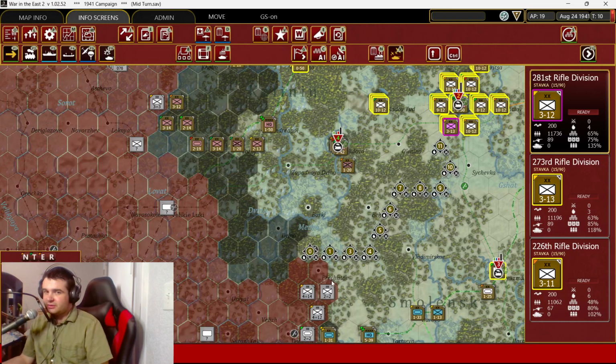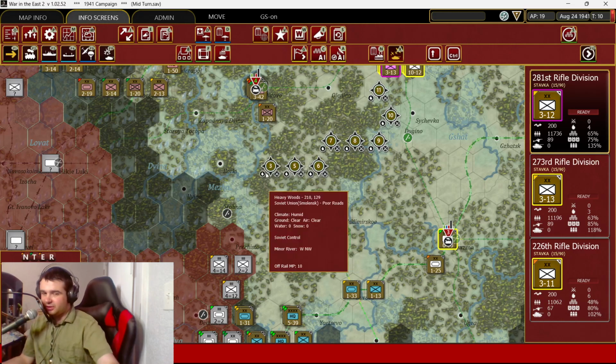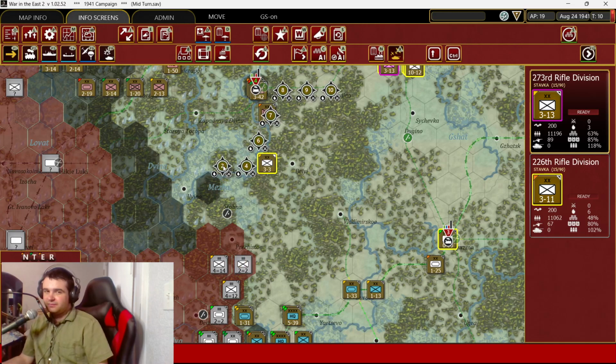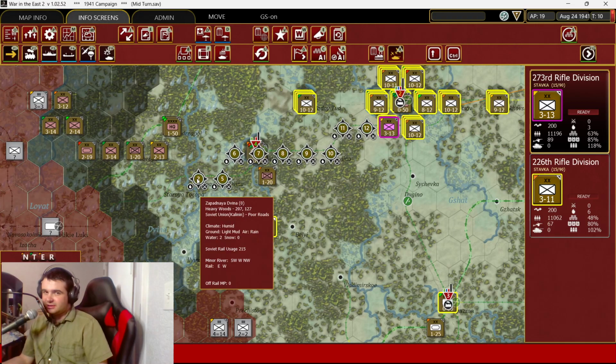So I think it'll be most beneficial for us to start setting up in these woods areas here. So we'll have one here, one here, one here, and maybe even one as far up as that. I'm not sure. Probably not, though. Probably a little bit further back is safer. And then we probably do want a couple on the other side of the river, just in case. Yeah, because that's a pretty nice hex there. That's not too bad there.